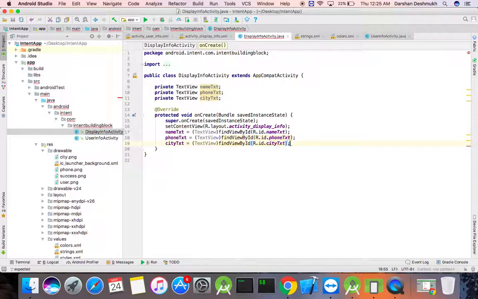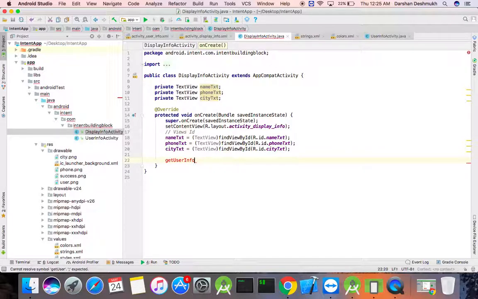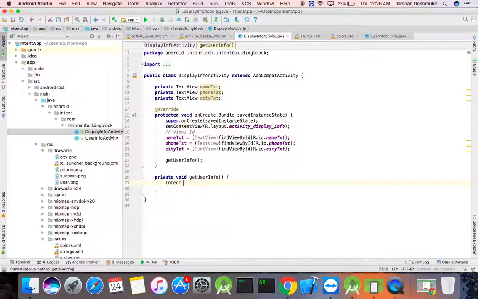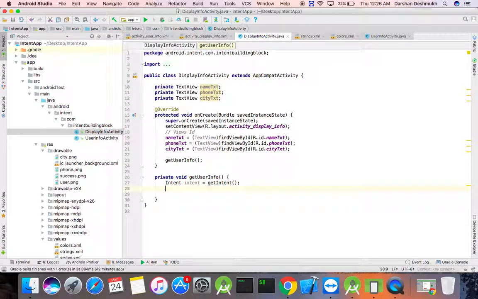Here is city text. So here we have already found the IDs of all views. So I have created one method, getUserInfo. So here you can get the intent object and the information.